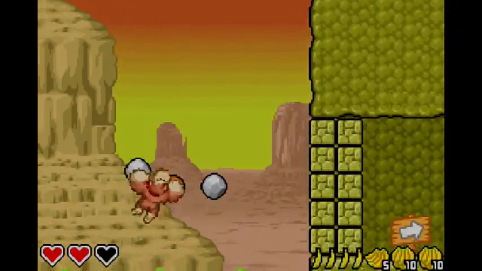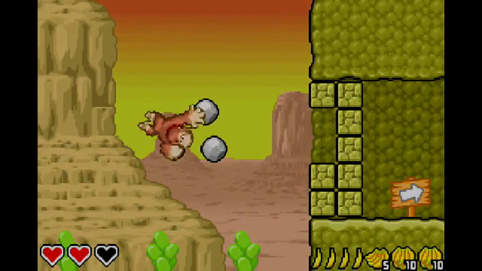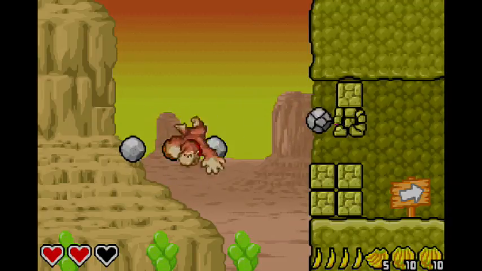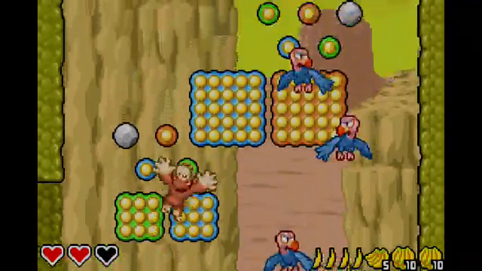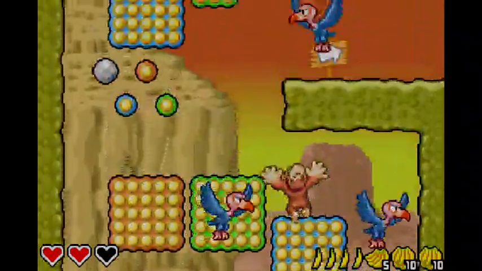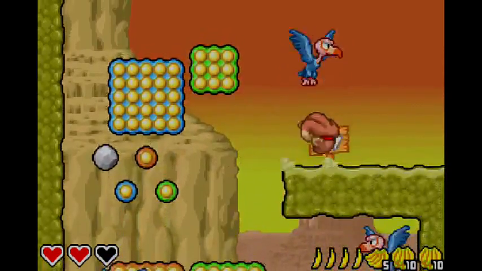As we move on to Necky's Canyon. Not Cannon. Now this level introduces the rocks. These rocks take precise timing to throw. Obviously, I missed one, wasting time. But that's not too big of a problem. We can keep going all the same. Dodging all the birds. This game has a lot.